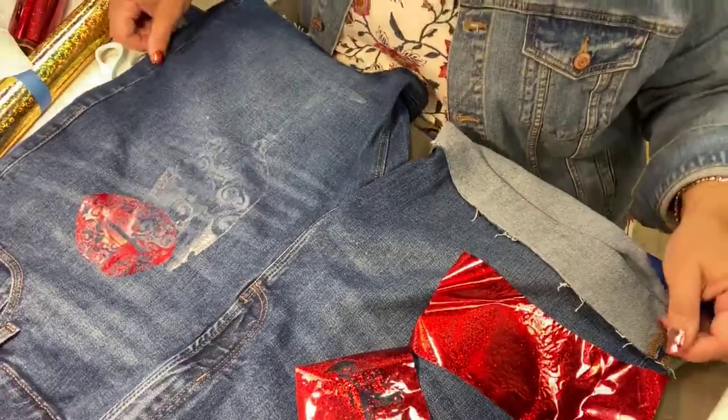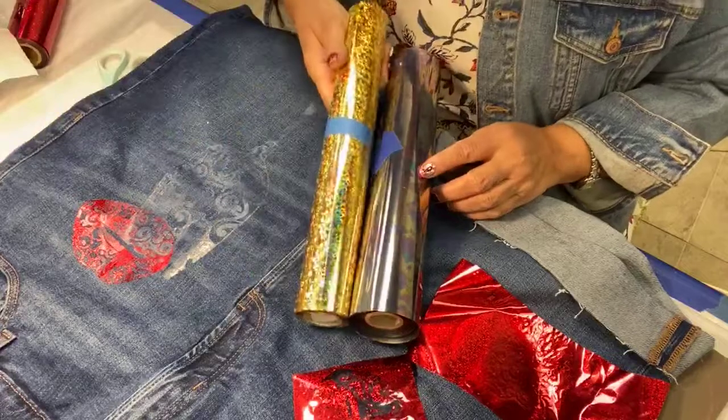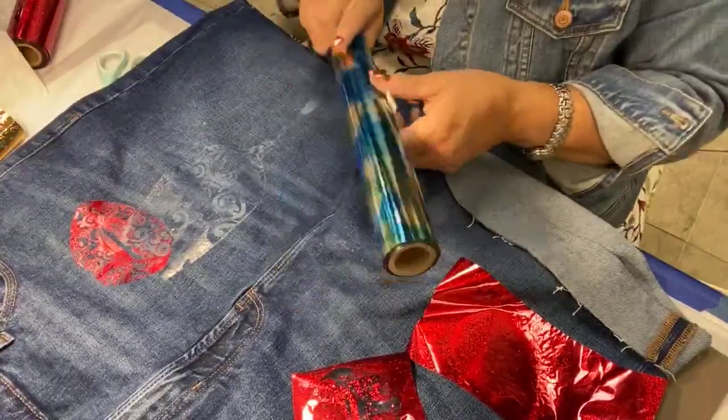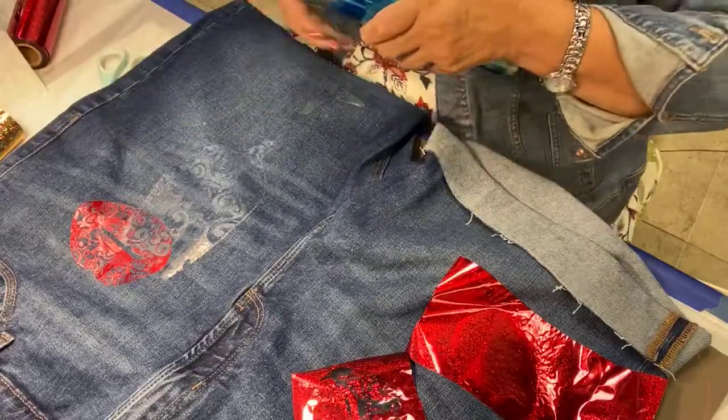Now, I had two ideas. I had Odell, and I had the Golden Hearts. Oh, wait, no. You know what? I was wrong. I picked completely differently. I went for this one because I want to use the Odell on the other pair of shorts.